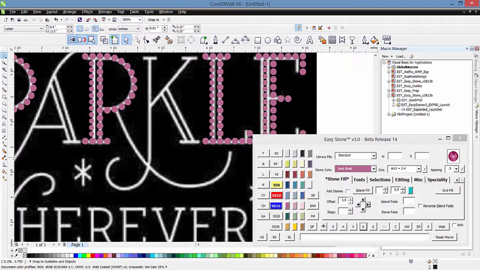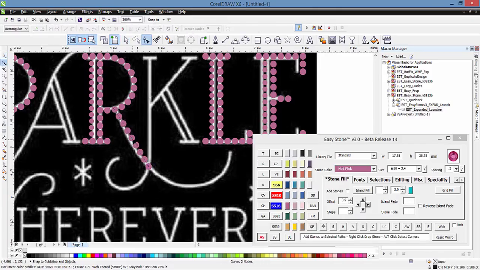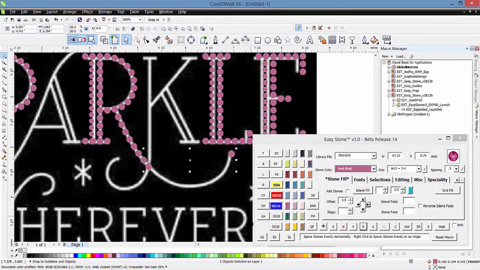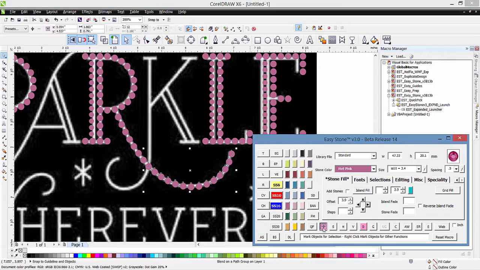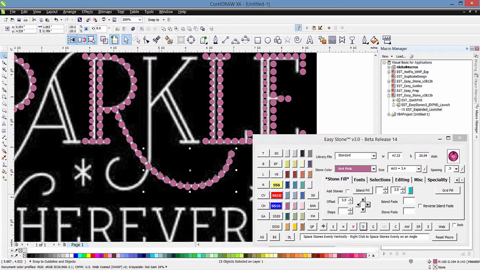And then what I'm going to do here, and this is one of those things that I think helps when we don't vectorize, is where the K and the R connect. I'm going to drop one stone right there and create a blend there, so that these two letters are going to combine perfectly. So there's one there. Go ahead and bend this into shape where we want it, like so. And we can click on this and bend that exactly the way we want it. And then we can hit our plus key on our keyboard to add a few stones along that path. And then you can see how all this would come together.